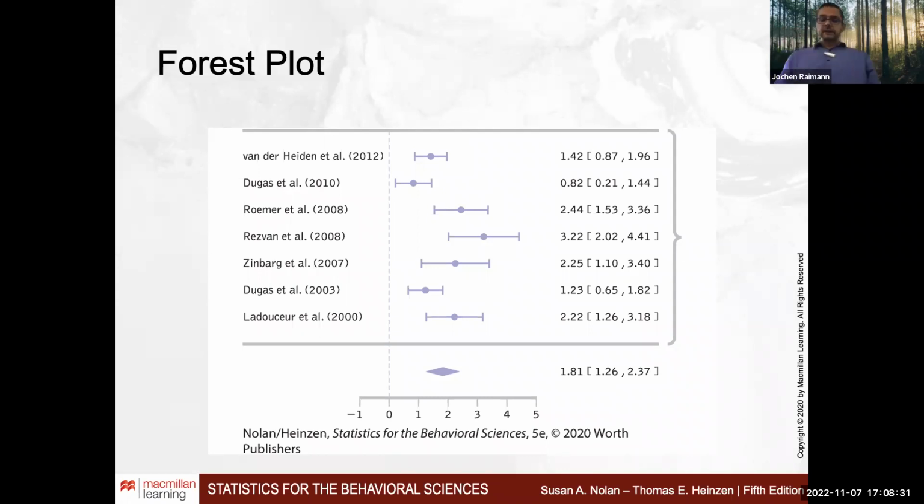This being said, here you have 7 effects, and the studies had quite a good effect size. You have one that's a little lower, but the other ones are basically all greater than 1. So if you now have, in comparison to the 7, let's say 10 studies that showed null effect, that will put your effect so low that you wouldn't even think of an effect anymore.